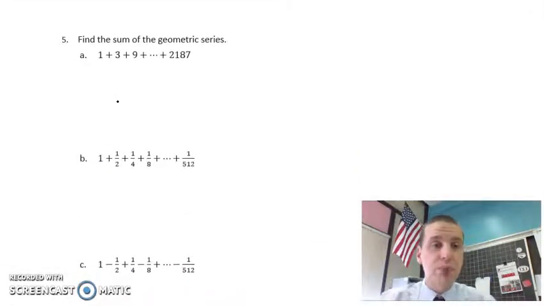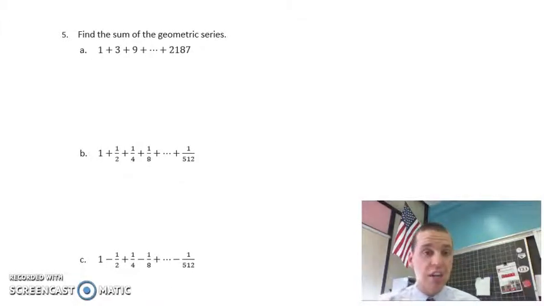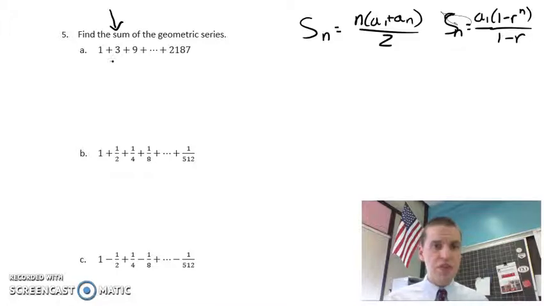So the final portion of it is finding the sum, finding the actual sum. Well, from last class you know what the sum formulas are, and so I will write them here for you. So this is another multi-step process. So we have a geometric series, so we know we're multiplying. 1 to 3, 3 to 9, we know that we're multiplying by 3, so r equals 3. We know that our first term is 1.